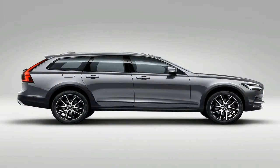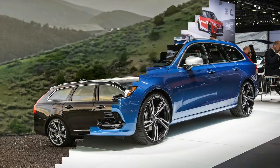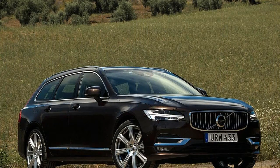It's not merely that Volvo has a habit of doing wagons well. Ever since the launch of the Duet in 1953, versatile Volvo wagons have consistently been cooler, more interesting vehicles than their sedan counterparts. And with the 2018 V90, which goes on sale in the US in the fourth quarter of 2017, Volvo has created one of the best looking wagons ever.